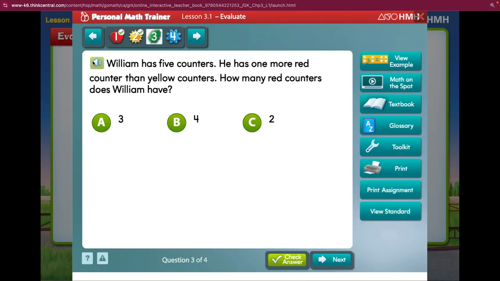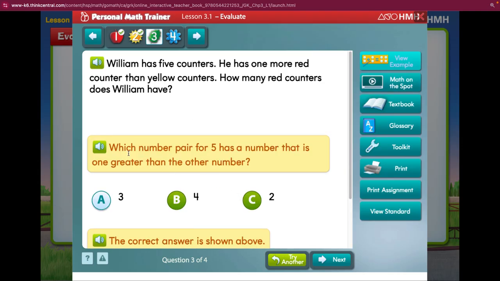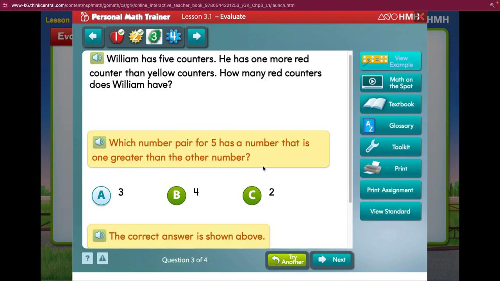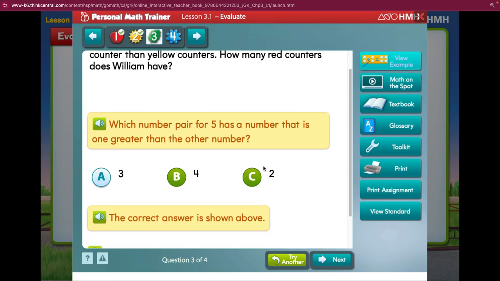William has 5 counters. He has 1 more red counter than yellow counters. How many red counters does William have? Which number pair for 5 has a number that is 1 greater than the other number?